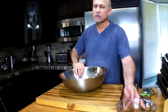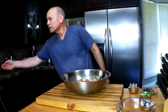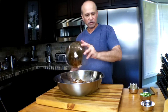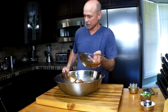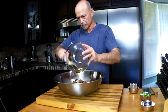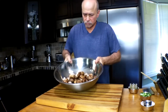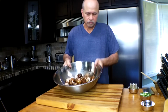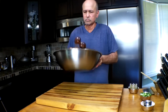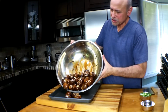Then we take approximately 2 pounds of mushrooms. And get this well coated on all the mushrooms here. I'm gonna get a spatula real quick. And just lay them out on a cookie sheet.